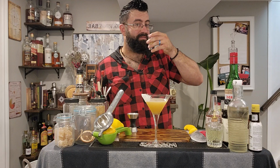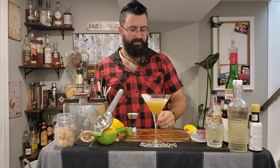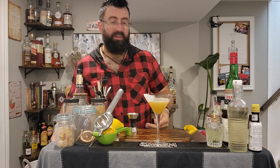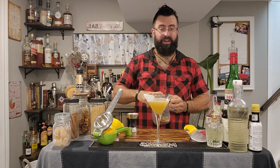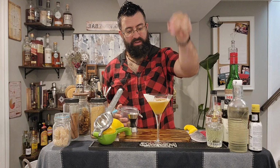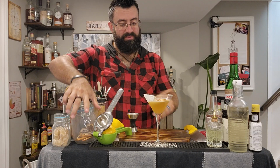I'm just going to try it out here because it makes a lot of sense. Delicious. Smells wonderful. Oh, we're supposed to garnish that, of course. Why wouldn't we? We're supposed to garnish it with an orange twist. I don't have any fresh oranges. I do have some dehydrated oranges. Dehydrated oranges. We're going to use that. Pop it right on top because it looks pretty. That looks actually really pretty. I'm fairly impressed with this one.